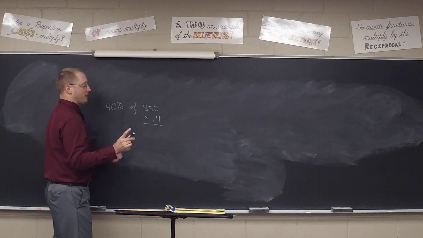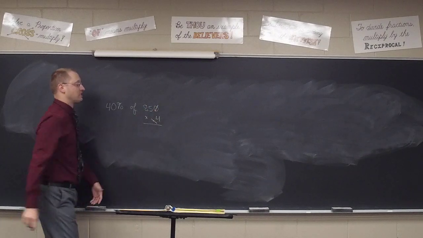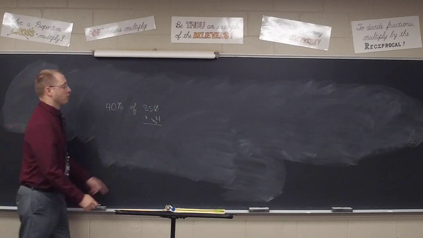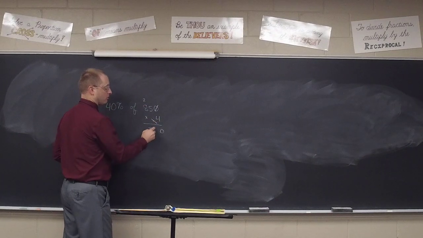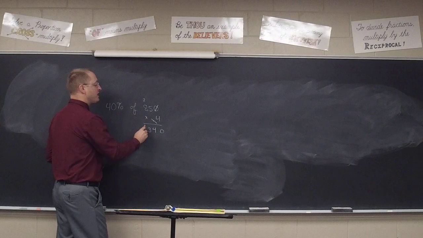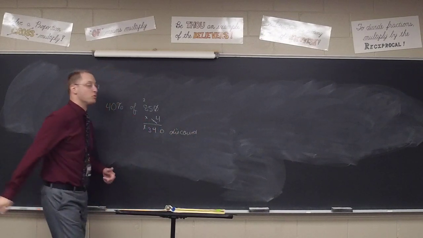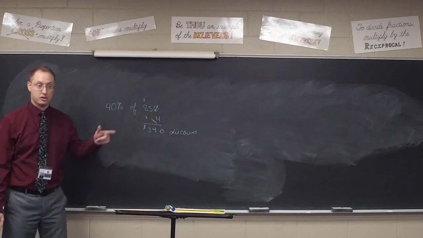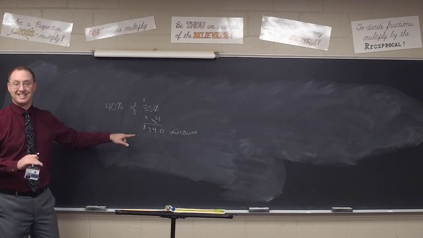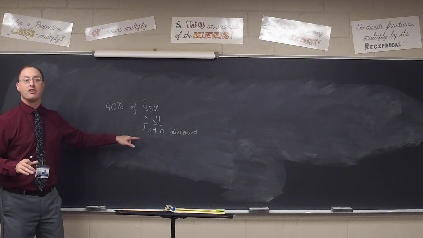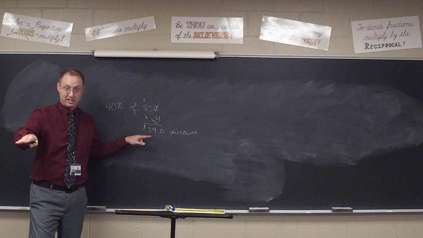And we're going to multiply. Since I have one decimal and one zero, I could knock off the zero and the decimal. Just 4 times 85. 4 times 5? 20. And 4 times 8 plus 2? 34. This is the discount. This is how much you don't have to pay. Does that make sense? This isn't how much you pay. A discount is not the price you pay. This is the amount you don't have to pay. Is everyone clear on what a discount is?